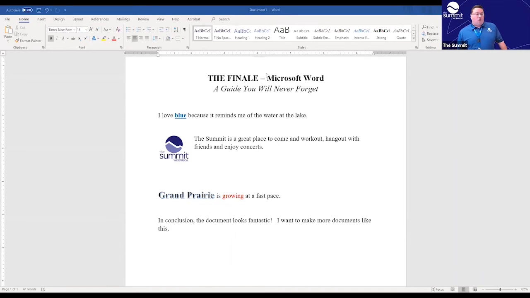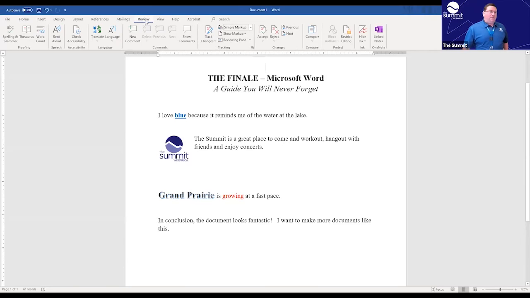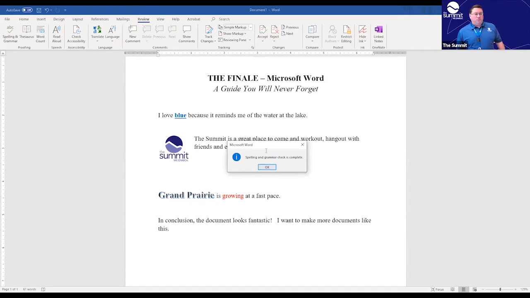So again, in the proofing, what we'll do now, go right back here. And now we're going to take a look at our next thing. In here, we're going to go into the review tab right here. And as you remember, we also have the spelling and grammar check. We can do that in here. Oh, it gave me something that was perfect. Now let's put something in there though.